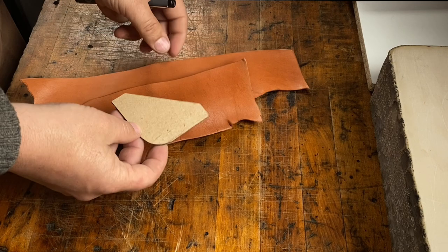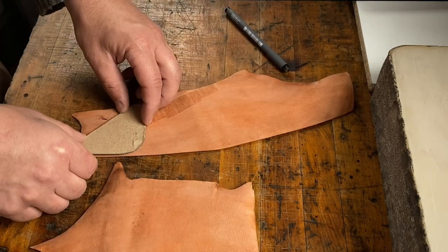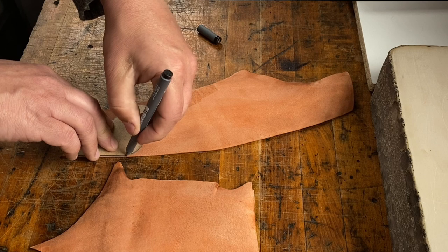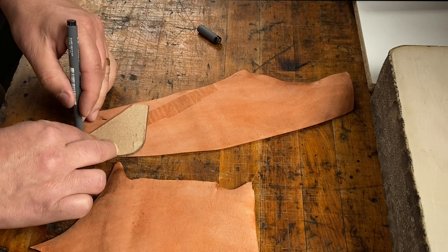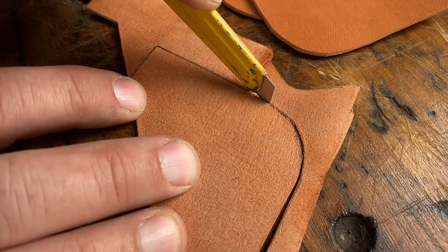Now using my template, I'm going to mark out all of my pieces on the leather. Though I only need 4 pieces for the book, I'm going to make at least 6, just so I can choose amongst the best of them. And if I happen to slip with the knife, then I'll have a few extras. And I'll try to get as many pieces from it as I can.